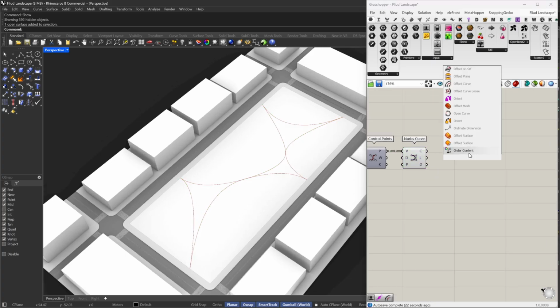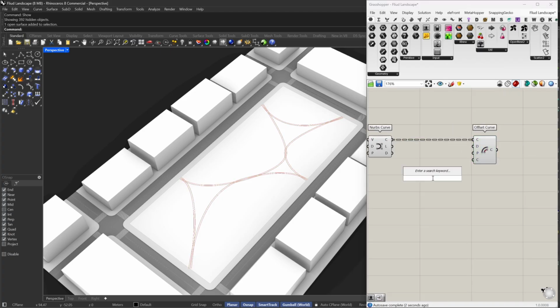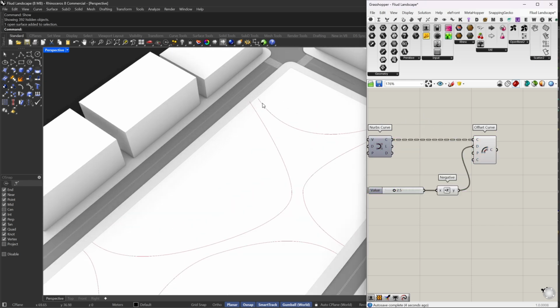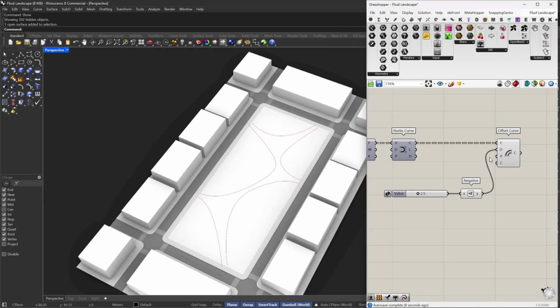So I'm going to offset those, and I want to offset them in the negative, and the negative will be 2.5, you know, something. So when I hide this, I will have like a 5-meter path at least at the minimum.